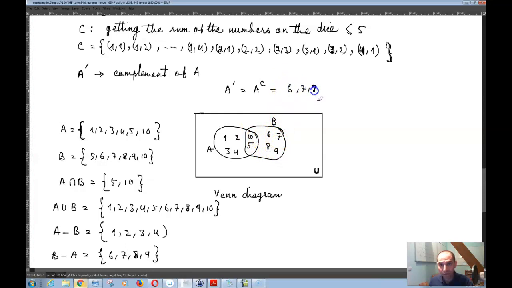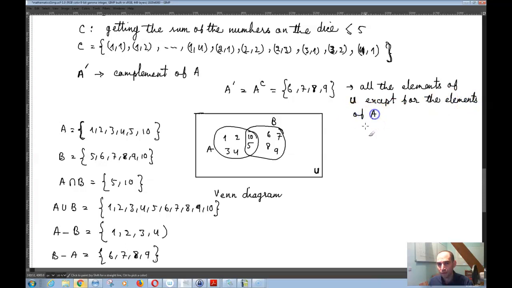Meaning that this is all the elements of U except for the elements of A. You can also call this not A as well. Now this you can call not B as well, right?